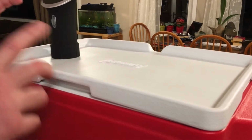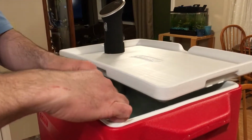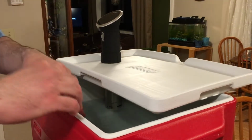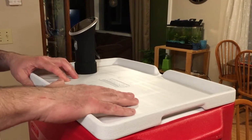The top is bowed a little bit, but it doesn't leak, so we're cool with that. The other thing that's kind of difficult is that we like to take our package and close the lid in on the side. So what we've learned is to put our meat and such with a little more plastic bag hanging out, so you can hook the edge of the bag and then close the lid on top of it.